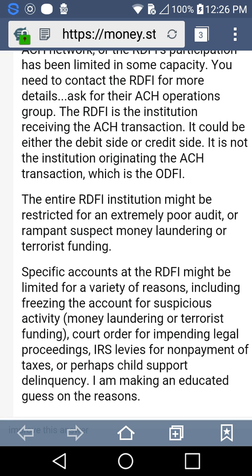Wire fraud's very, very serious. And whether or not the regulations that the banking industry and the financial industry in the United States follow are fair or just really doesn't matter when it boils down to it, at the moment when we're dealing with you possibly getting in trouble, okay? I'm not saying I don't agree with them. I absolutely do not agree with them. I think it's very unfair, one-sided, and borderline slavery.